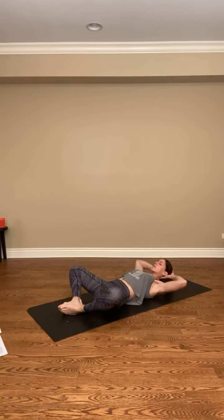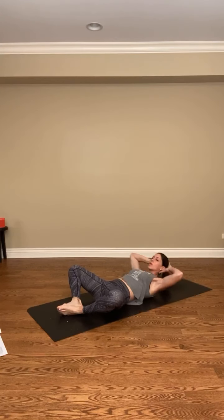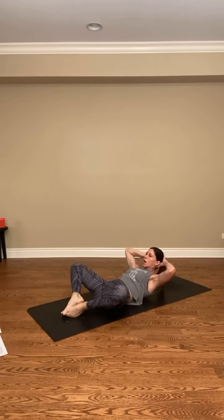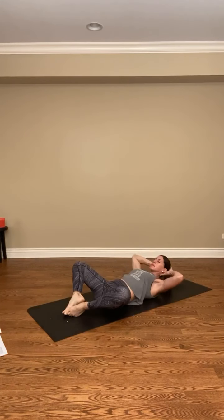If this is too much for your hips, you can just take your feet, dig them into the floor, bring your knees up, make it a basic crunch. Otherwise, we're here for four, for three, for two, and one. We add on, so crunch up, lift your legs and squeeze, lower down. So lift, hold, lower, down.